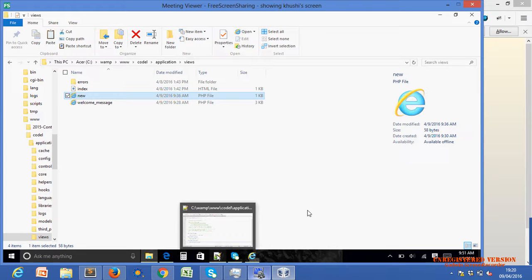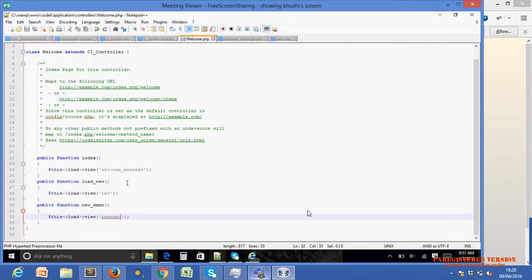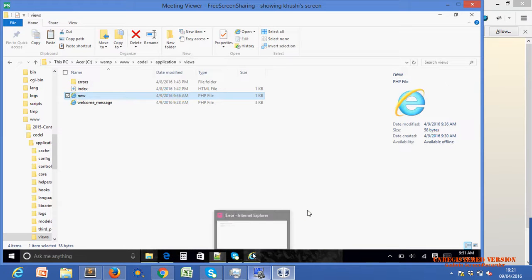Firstly, you have to create it. There is a new.php file available, did you see that? But new demo is not available. You have to create a new file, new demo.